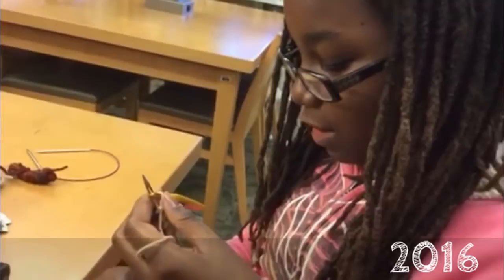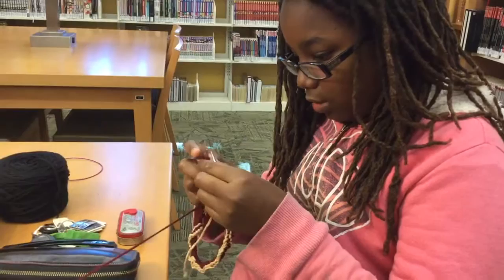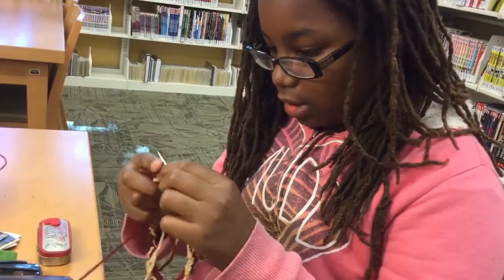What are you up to, Bear? I am currently knitting one of the first few rows of the hat that I was just casting on, and I'm trying to make sure that over here with the needle marker is not turning and twisting all over the place.